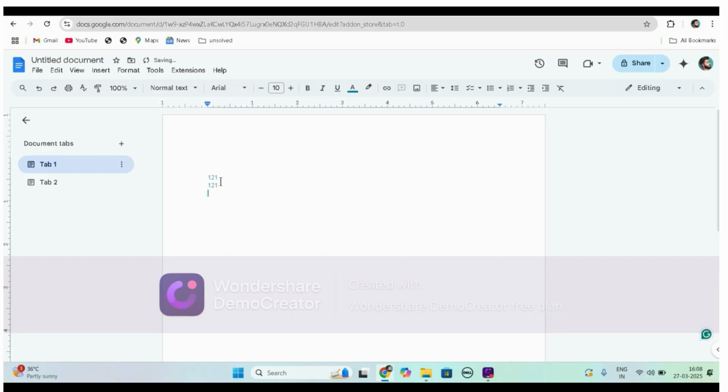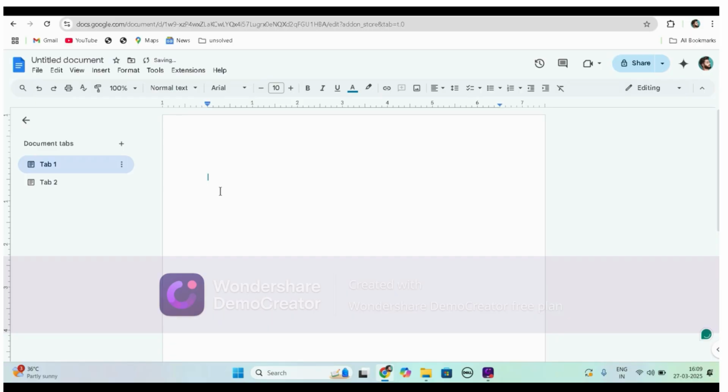And you all know the basic method of checking a palindrome number: you take two pointers, one from the starting and one from the last, and if both are equal, then you just increase the left pointer and decrease the right pointer. And if there is a case in the while loop where left does not equal right, like for 1 2 3, left is 1 and right is 3, if it does not match, you just return false. It is not a palindrome. If there is a match, you check until the loop condition is true. This is how you check the palindrome number actually.